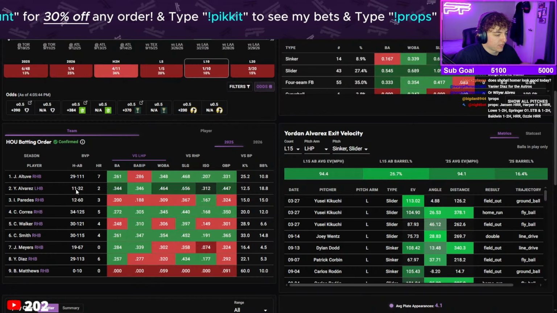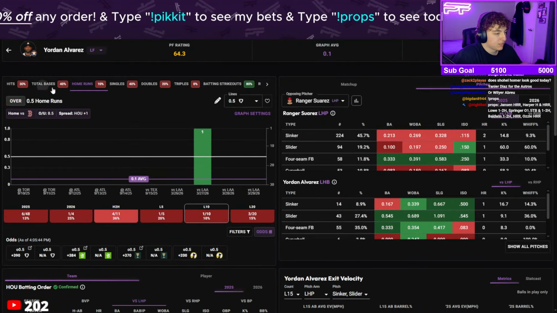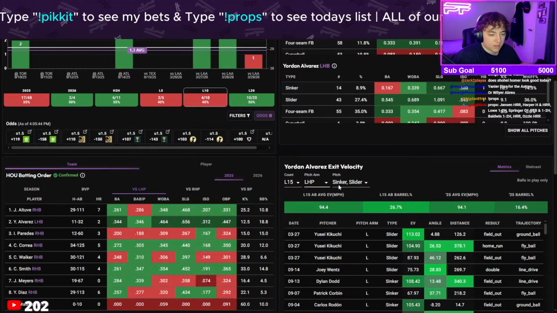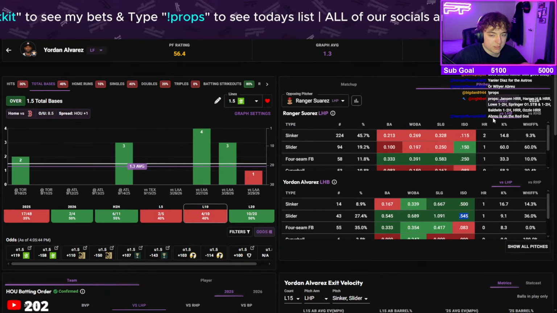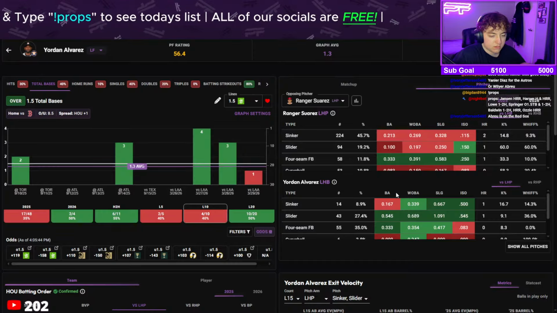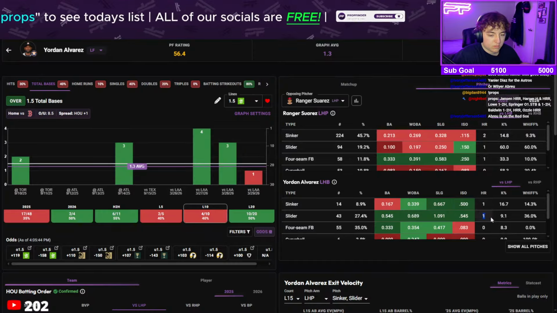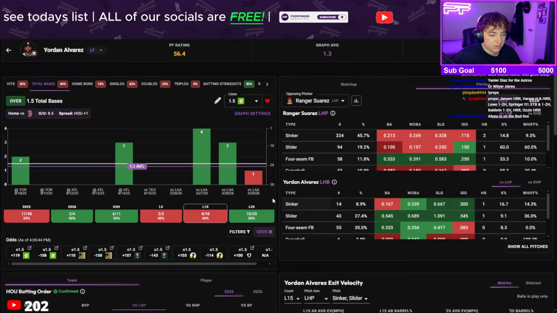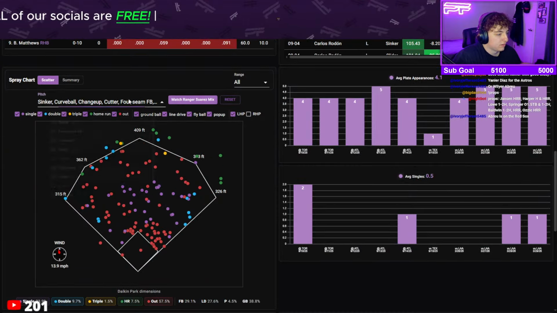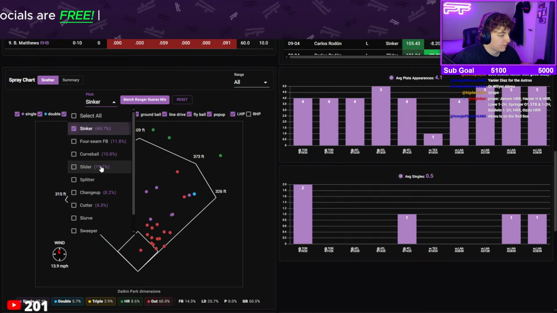Yeah, Alvarez looks the best. I would take Alvarez total bases. I mean, he's already hit 2 doubles off this guy. Plus 119. Has insane ISO on both of these pitches. One homer on both. Has a homer off of it this season on a lefty. Let's see, let's match this. Just go off of sinker, slider.